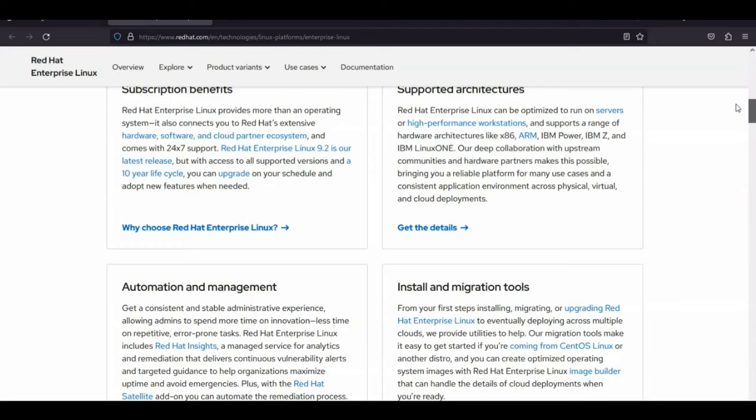Our migration tools make it easy to get started if you're coming from CentOS Linux or another distro, and you can create optimized operating system images with Red Hat Enterprise Linux Image Builder that can handle the details of cloud deployment when ready.